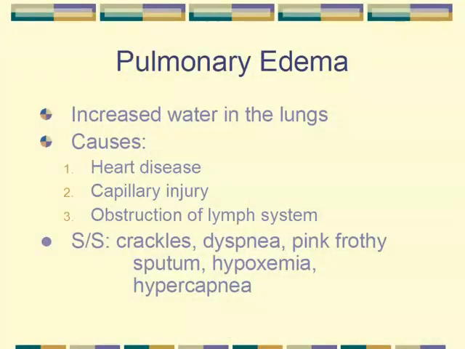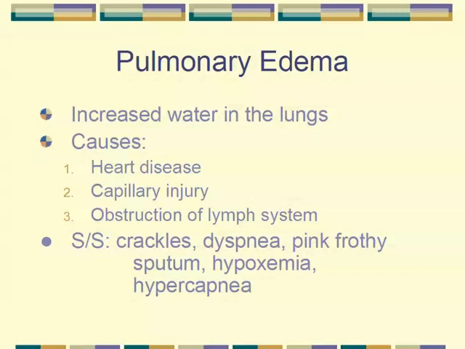Pulmonary edema. You'll have increased water in the lungs. Could be a possibility. Some of the causes are, because increased water in the lungs is pulmonary edema, you've got lots of fluid in the alveoli. Causes: heart disease, because left ventricular failure causes increased pulmonary capillary hydrostatic pressure, which results in fluid going into the interstitial spaces.